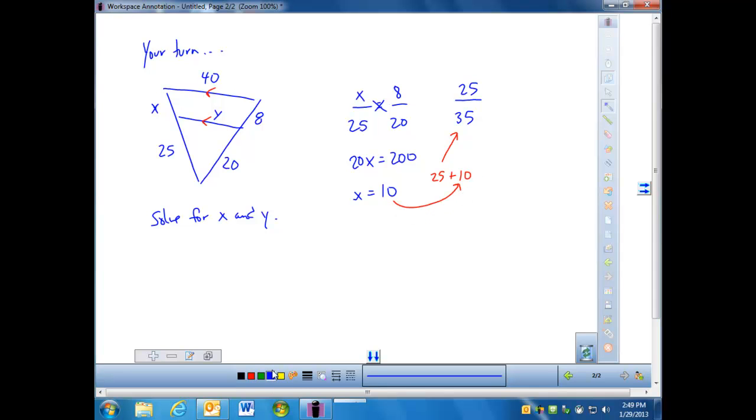So now you must use the similar triangles. 25 represents the length of the little triangle. 35 represents the length of the big triangle because we added that 10 in. Then you have that equals y over 40. Cross multiply, divide. Y is going to be approximately, if you round it, about 28.6 or so. This is the part that people really mess up, so make sure you understand what I did here. If you need to go back and look at that again and see where those numbers come from, make sure you do.